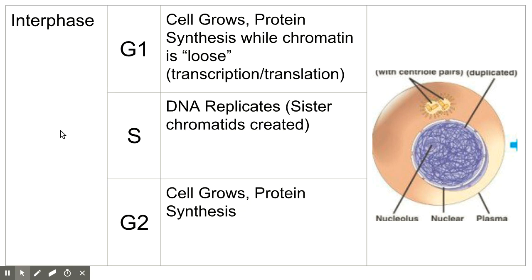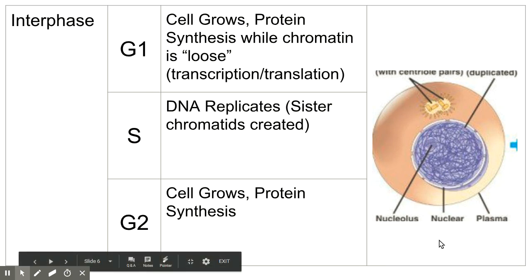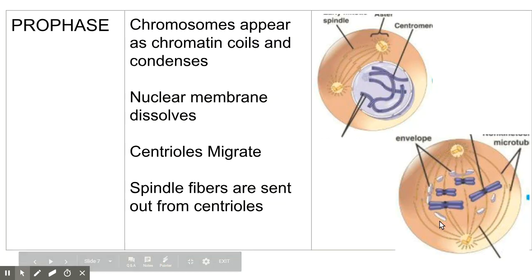If we look at it in another way with a slightly different picture, here are centriole pairs. Here is all of that spaghetti-looking chromatin, the DNA material. In prophase, you can see we're losing the membrane and these long strands of spaghetti. Again, they've been duplicated, so why are there two strands next to each other? Because, for example, with humans, we have 23 pairs of homologous chromosomes. That's ultimately 46 strands of spaghetti.